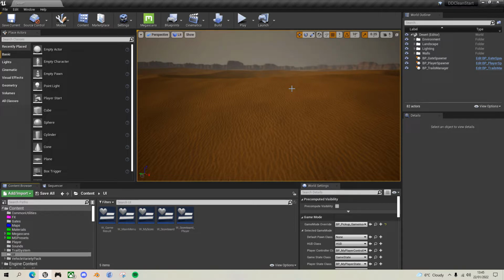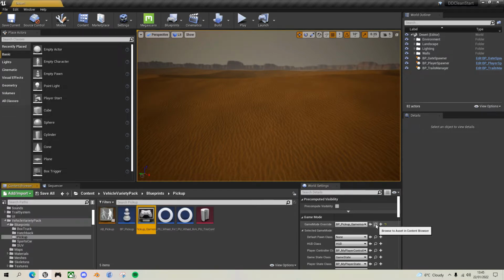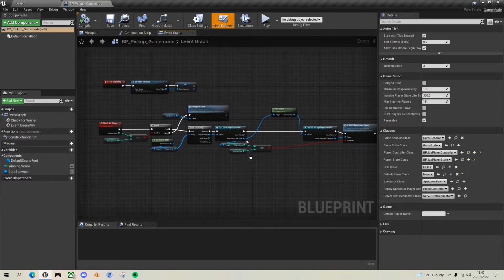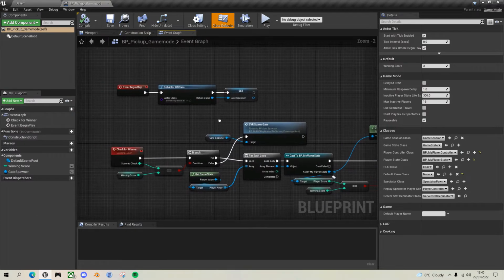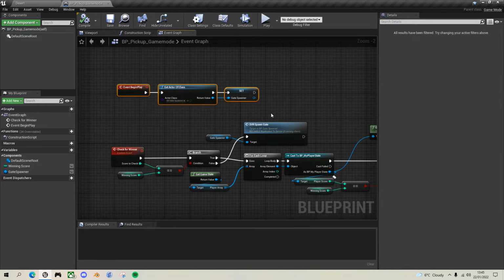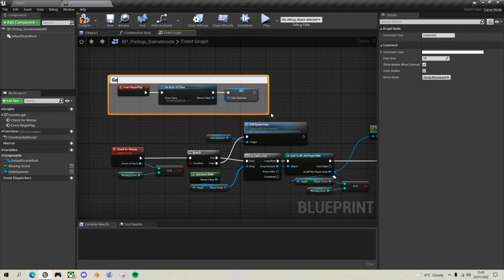So the first thing I'm going to do, let's go to the game mode. Go into your world settings and the BP pickup game mode and open that up. So at the moment we have, let's just comment this here. First thing is we got the gate spawner. So let's just say get gate spawner reference at the start of the game.